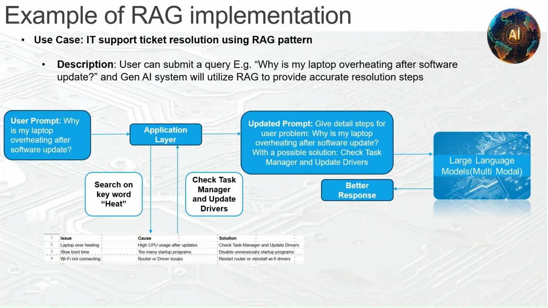Thus, we saw how RAG is implemented at the application layer using a database query in this case. Next, we will see more options that the application layer has to retrieve relevant data, particularly using similarity search.